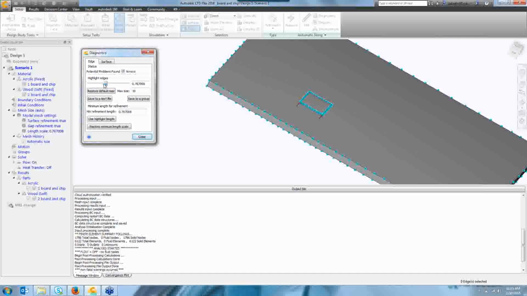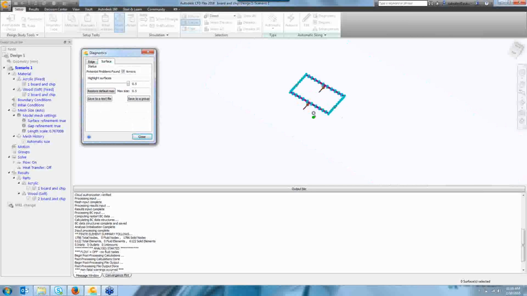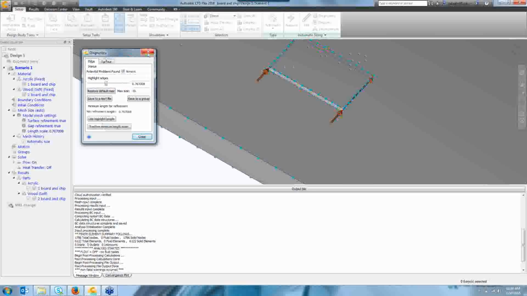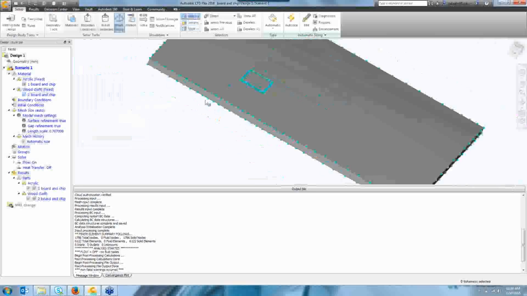And you can always change your minimum refinement length so that you can capture those surfaces. And I actually meshed this model with the minimum refinement length being captured and without it being captured. Another thing that's worth noting is you can see small surfaces that are possibly sliver surfaces for a model. Just because they're there doesn't mean that the model can't mesh. This mesh is fine.